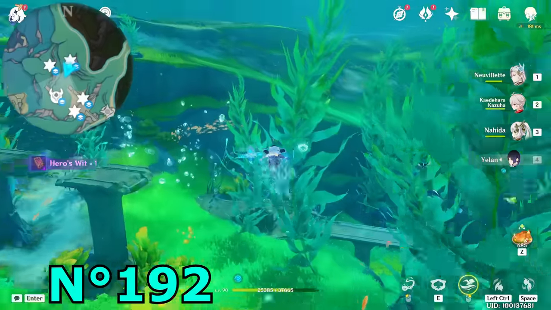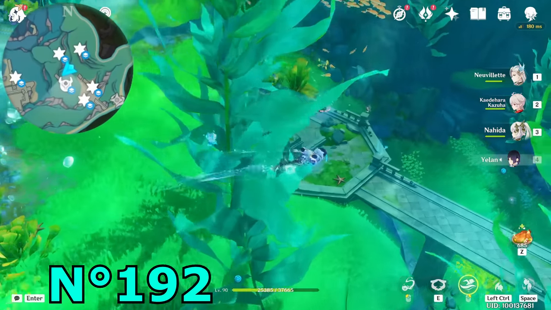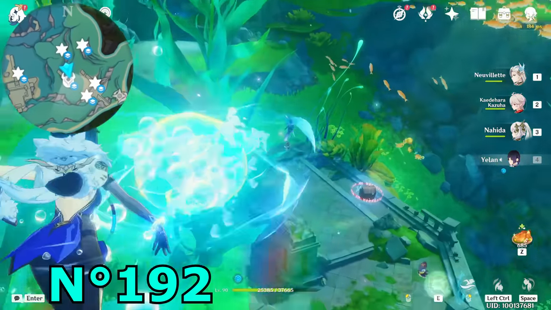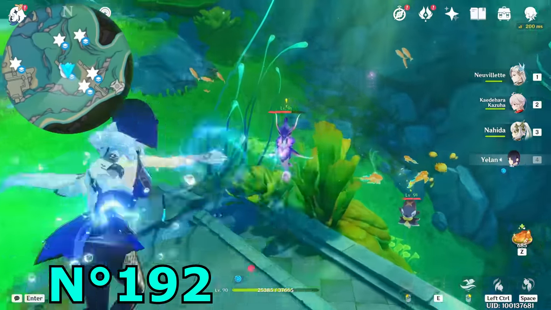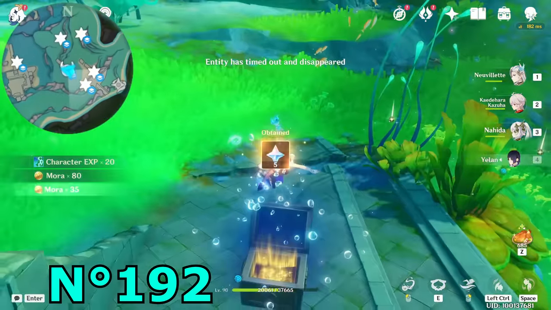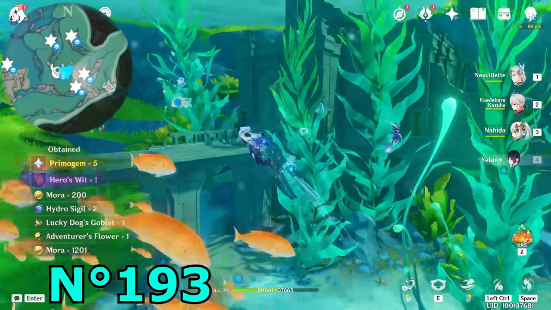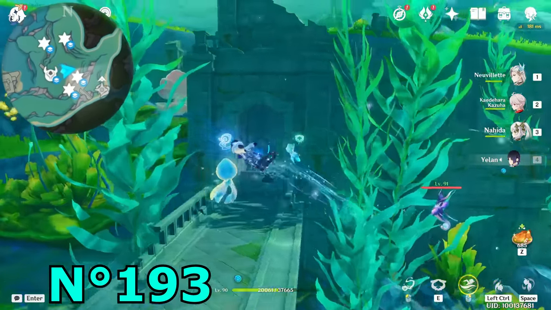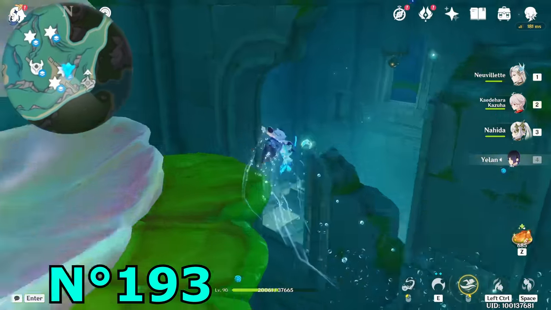At this point, go toward the south direction, you will find a protected chest by some enemies. Kill them. Okay. After this, go to south. After this one, go to east direction, you will find this ruin here. Okay, here. Get it. Go back again.